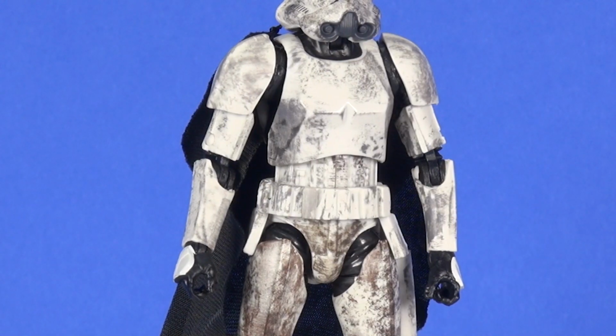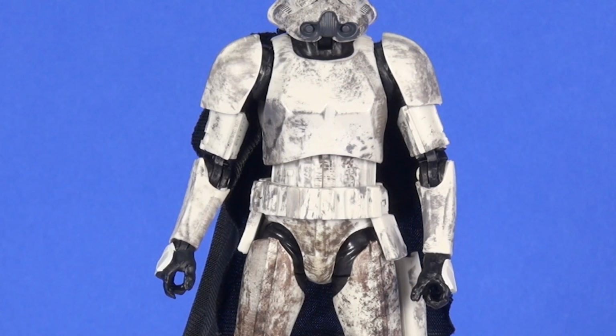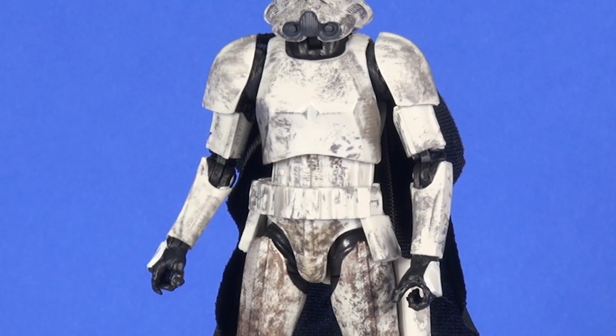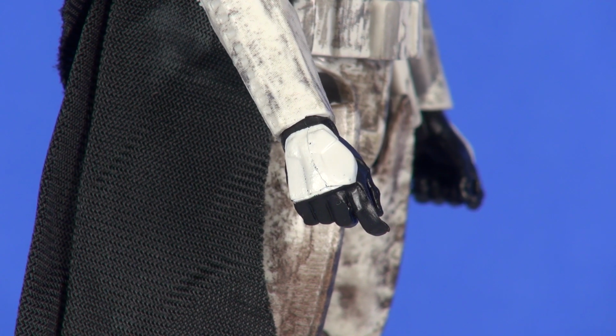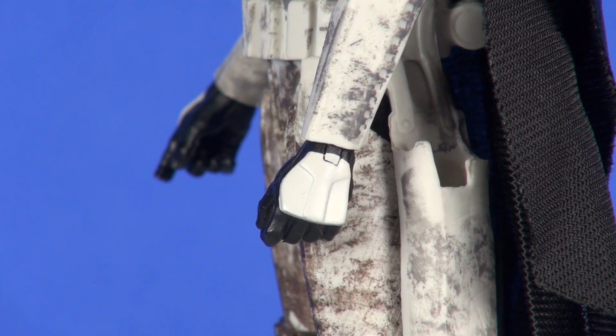Aside from that, like I said, it's your basic Stormtrooper molding, same as you had with the 6-inch. So there's going to be no surprises here. Well, actually, I spoke too quick. One surprise is you always manage to get a clean part on a figure, and that's for some reason the armor on the hands is totally clean. That one's kind of baffling. Why would the hands be clean? But anyways, that's what we have here.